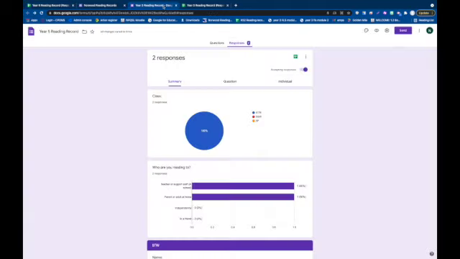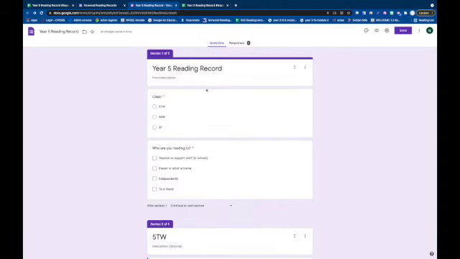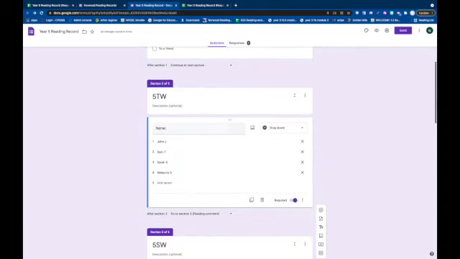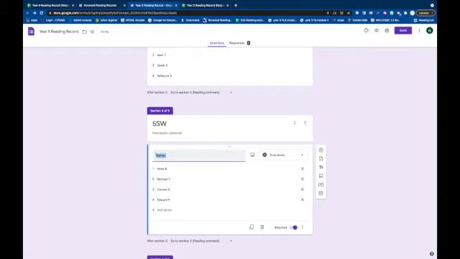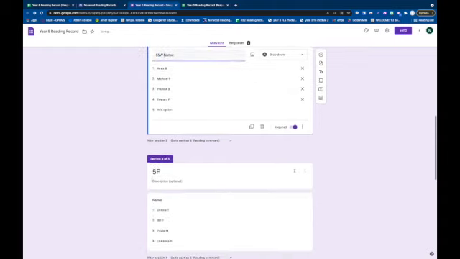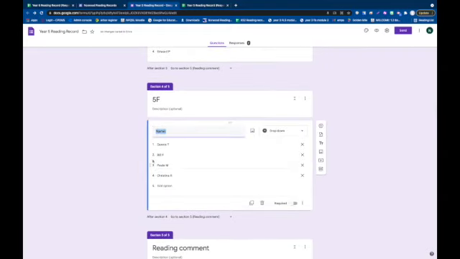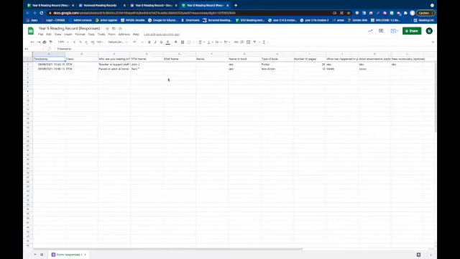So it might be a good idea when you come to do yours on here, even though it says 5TW on there, just hit 5TW again, name, and the same in this one, 5SW, just to make it really clear and you know which one is which. Now, I might have to unlink my document. Oh no, there you go, it's done it automatically. That's better, isn't it? So I can see which class it is.